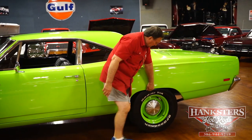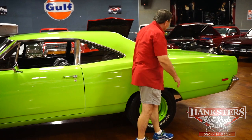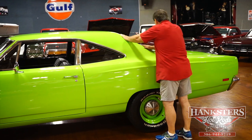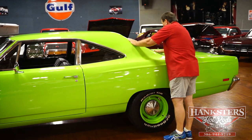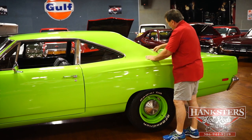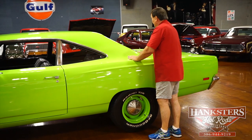Quarter panel, very nice. And again, the same thing with this quarter panel. A nice tint in it. You can feel the edges. Tinted back window also. Trim around the back light. Very, very nice. You can't even put your fingernail in between the stainless trim around the window and the body of the car. Very nice fitment there.